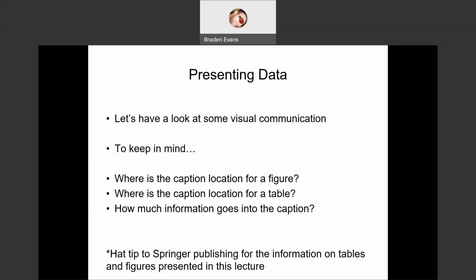Things I want you to look at as we go through these different examples. I want you to look at where the caption is located for a figure, where it's located for a table, and how much info goes into your caption. So I'm going to be picky on your papers and stuff. When you submit something to me, after I've gone through this with you in lecture, I expect you to be able to do this the right way. Okay, sometimes you'll do a Google search, you'll find something on the internet, and it's not done the right way at all, right?